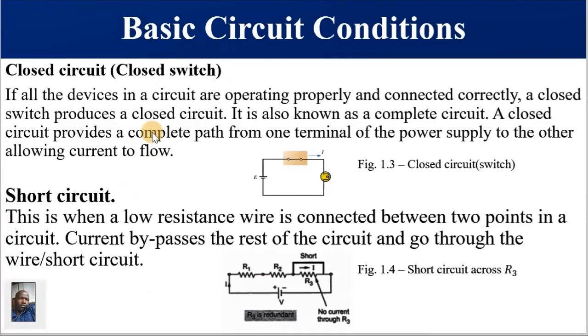The other two circuit conditions are when the switch is closed and when there is a short circuit. Basically, what is a circuit? A circuit is the path followed by current from the source and back to the source. So in this scenario, the switch is on. In other words, it is closed, and if the bulb is not open, as you can see, there is some light being emitted. So this is a very good example of a closed circuit. When the switch is closed, the light will glow, assuming the path is complete and there is no defective component.